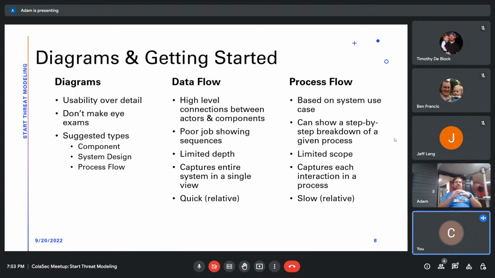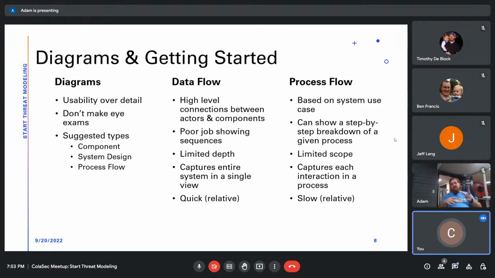I have found that having a component diagram that acts as a reference point to copy and paste from, that literally doesn't have any connections on it, it's just all of the pieces of the constellation arrayed on an empty field, is a useful starting point. It's never right on the first diagram. Every single time I've built one, I throw all the components out, like, all right, we think we got everything? Cool, let's start. And throw it over and start building a data flow diagram.